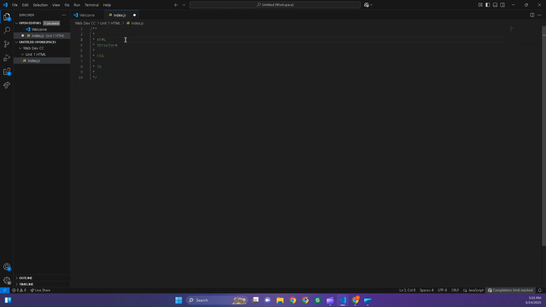It stands for hypertext markup language. So HTML, hypertext markup language. This is all of the structure of your website.